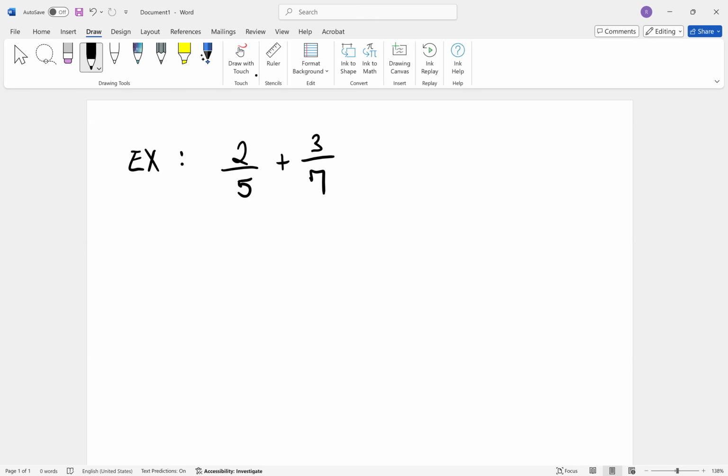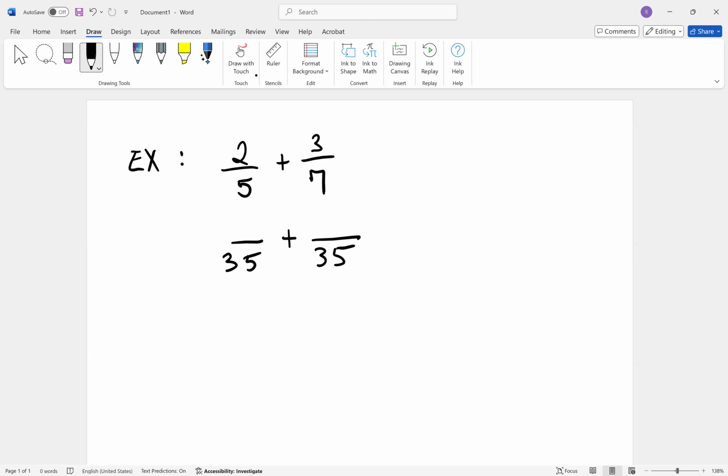So what we have to do is look for the least common denominator. So look at the denominators that we have. We have a 5 and a 7. I have two different factors, right? One's a 5, one's a 7. But if I take the product, I'm going to get 35, right? And that's going to be my common denominator. So let's rewrite two equivalent fractions where my common denominator is 7 times 5, or 35.